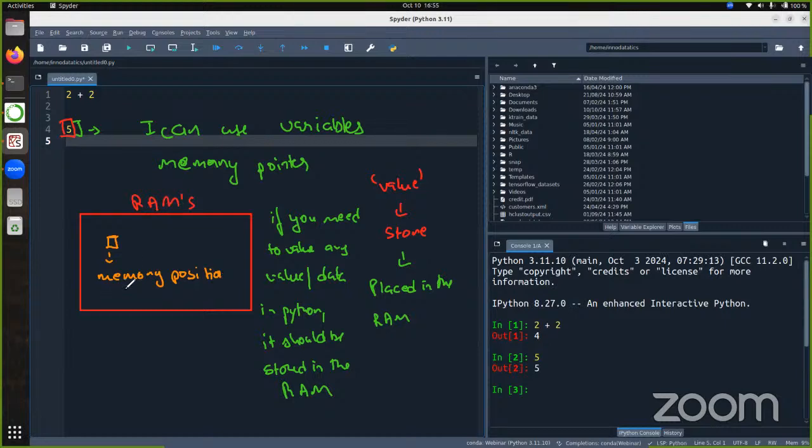Usually this is some kind of hexadecimal value, which is probably not required for us to know. We are going to look at how I can make it easy for the person writing the Python code to access that hexadecimal value. So what we will do is give it a nickname.